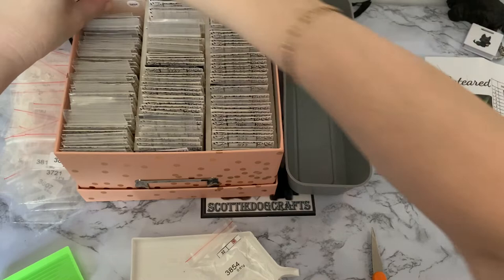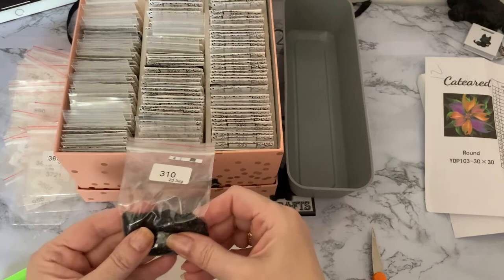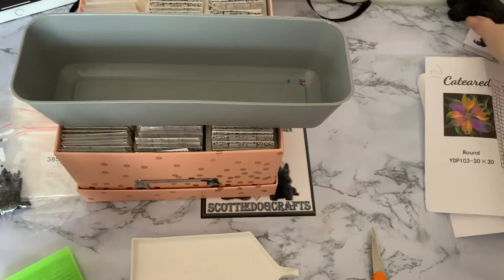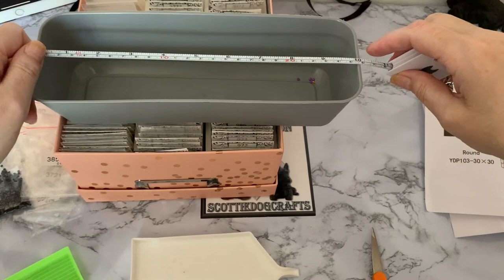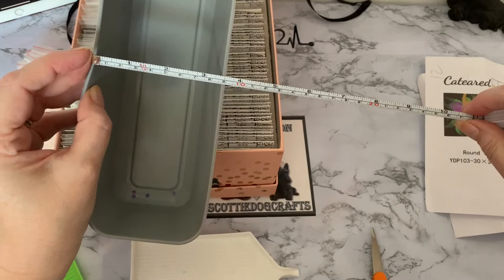Oh, this one would just want to come off. Okay, and we're down to 310. As I say, I'm not going to put that one in because I've got a big bag to put that in. Okay, so that's my container. I'll just measure that for you. It is, what's that, 10 inches, which is 26 centimetres long by 9 centimetres, which is 3.5 inches wide.